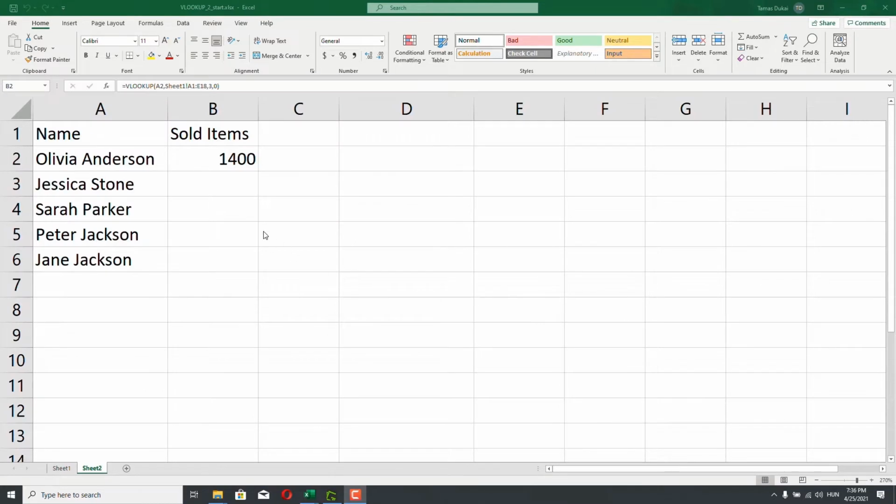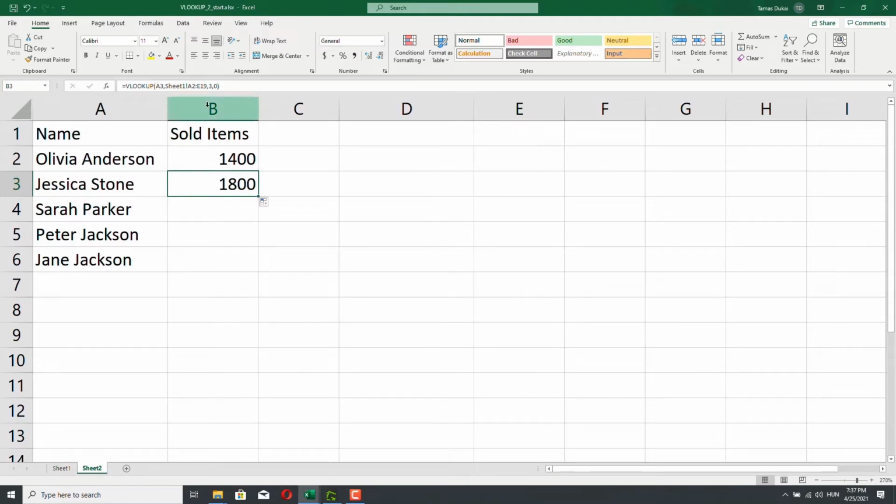So we left off at finding Olivia Anderson successfully with VLOOKUP. Actually, we found the sold items by Olivia Anderson. If I drag or copy over this formula to cell B3, something will happen that will make me unhappy. VLOOKUP found the items sold by Jessica Stone successfully, but I'm still not happy.